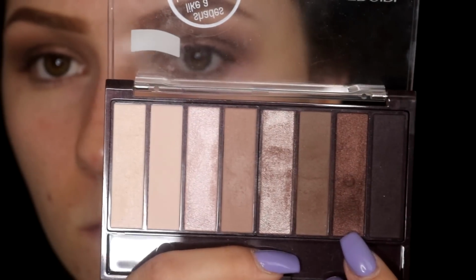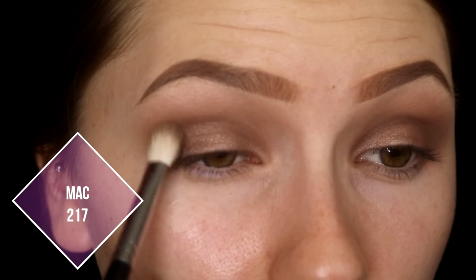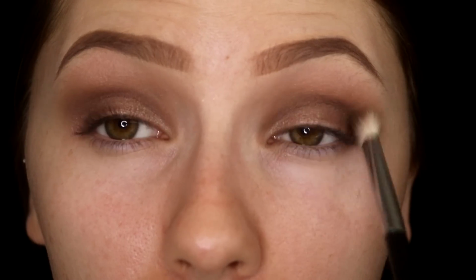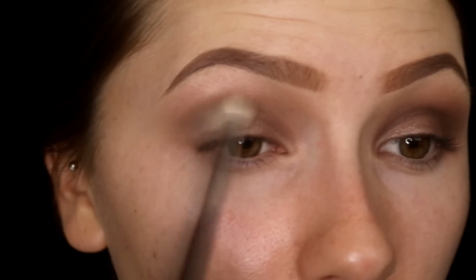I always use my brushes in reverse just to help blend everything out. Now I'm taking the second to darkest shade and the MAC 217, putting on the outer third-ish or outer corner of my eye and then into the crease, and then blending it out and going back and forth between the M504 and the MAC 217. So I just sped it up because there was a lot of blending.